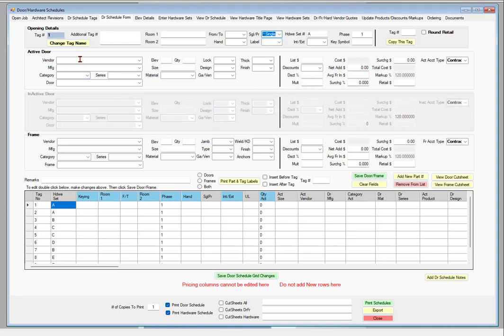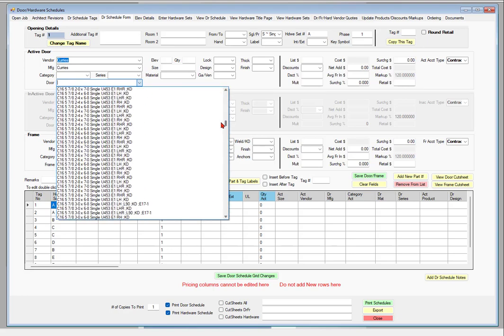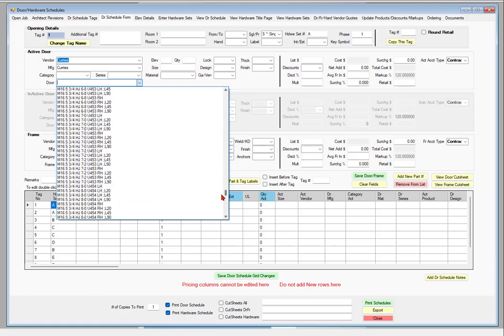And what we can do is start entering our door first. Let's say this is going to be Currys. I'll select Currys as the vendor. When I do, it loads automatically Currys as a manufacturer, because I did set up in the manufacturer form that I buy direct from Currys, so it automatically loads them as a vendor or manufacturer. Now I can click this drop down, and you can see it's going to have everything in here by Currys, doors and frames and parts, everything.